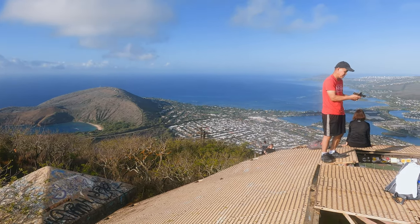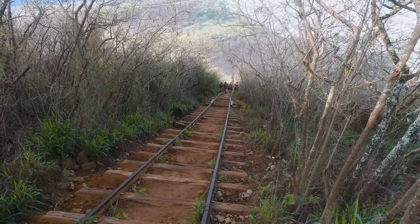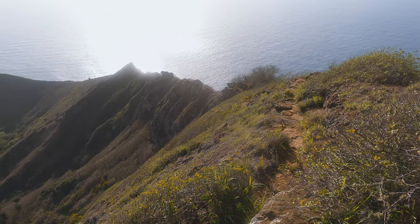That was over 900 steps — the Koko Crater stairs. I'm not going to talk too much about it because it's not one of my favorite spots. It just fools people — it's more like a workout place, not really my thing. I came up from the side of the crater instead, and from here most of it is going to be downhill.